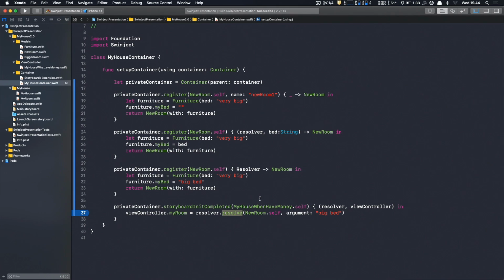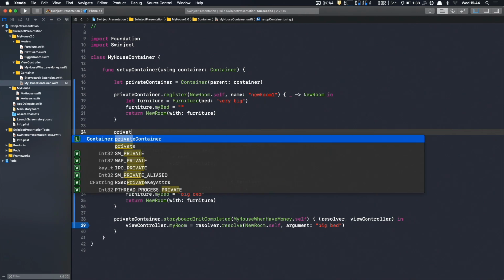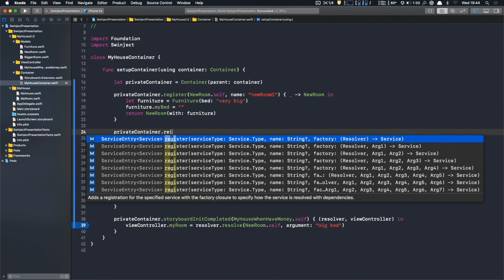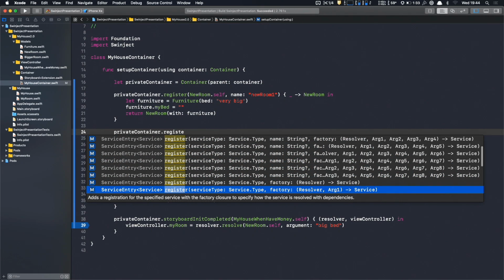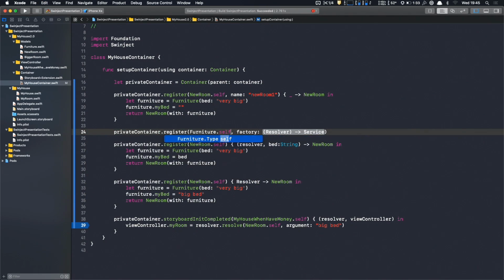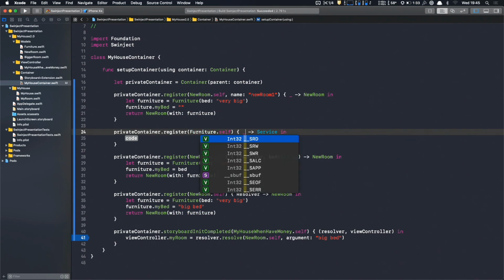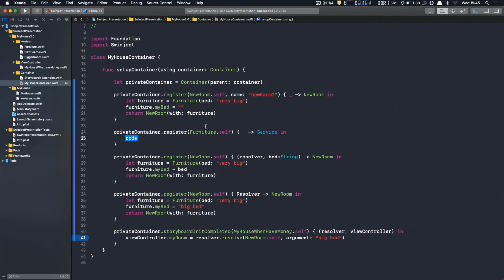Yes, exactly like what you said. Here I didn't add it. I have the furniture, but I could make something like this. Now I have the private container register, but I don't expect it to have a name. I'm just going to do it like this. For now, I don't want to receive a parameter, and I expect it to have this as a type. So I just get here and return.